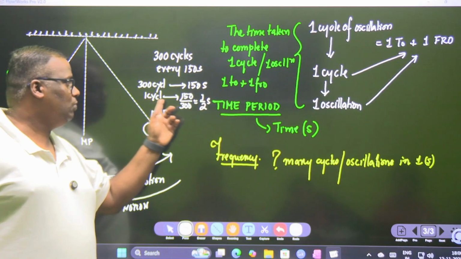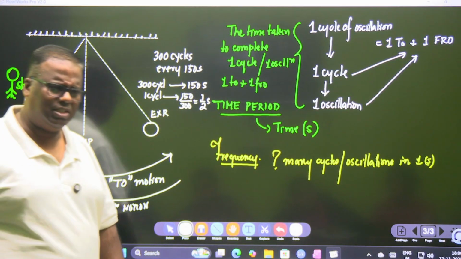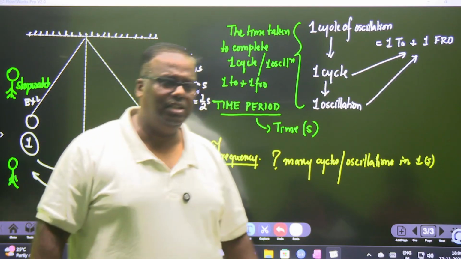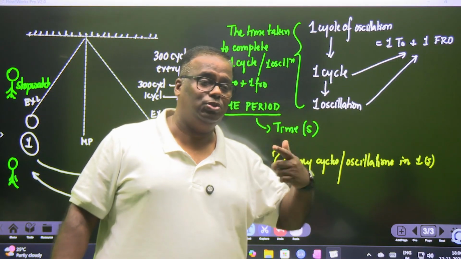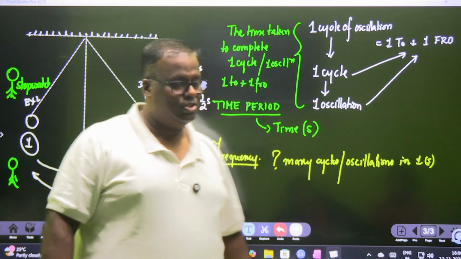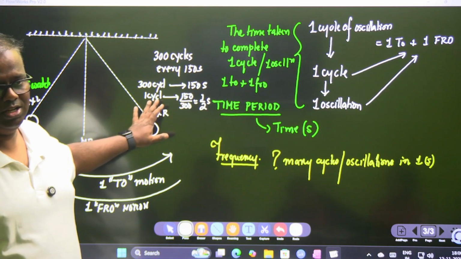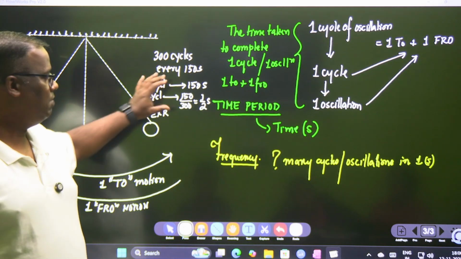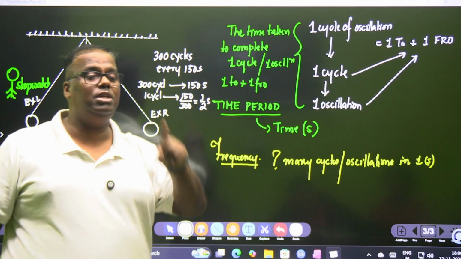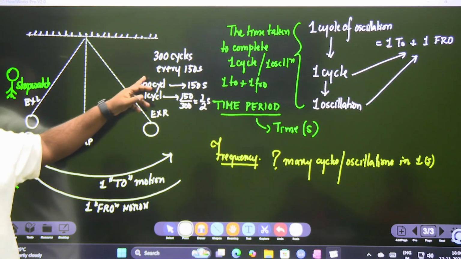To complete one cycle, you took half a second. And are we correct? Yes, half a second. That's why in 120 we are able to do double the number of oscillations. As simple as that. Got it? Who did not understand this? Anyone who did not understand? Understood? Time period is the time taken to complete one cycle. The problem, they'll ask you to calculate time period. The problem they'll give you in this manner.